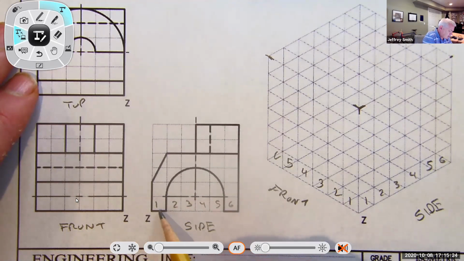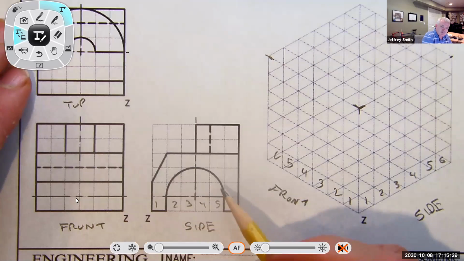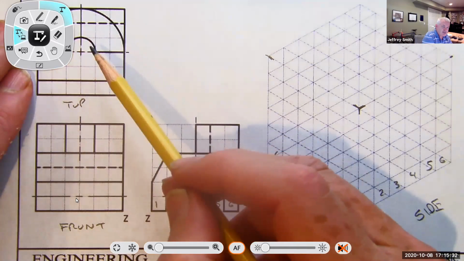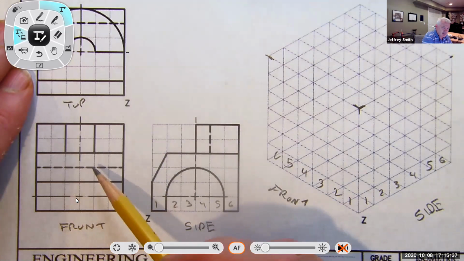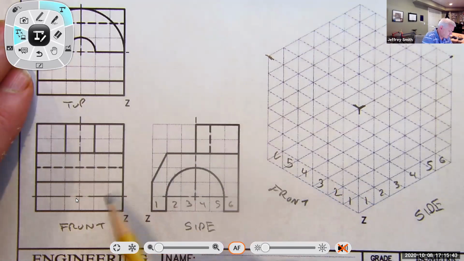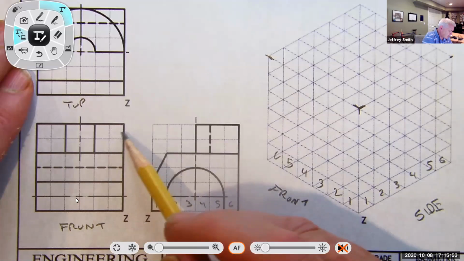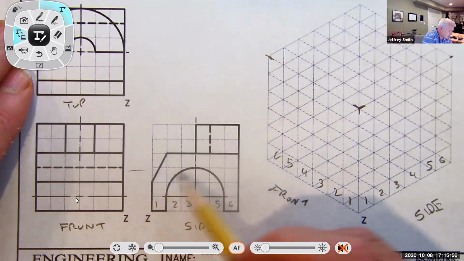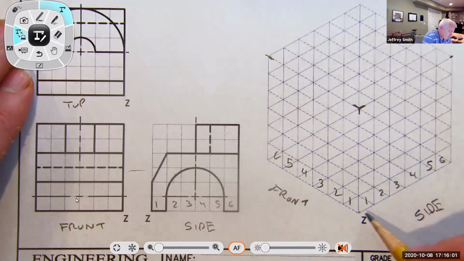So I'm just going to work with what they give me. And what I mean by that is, rather than try to, I know there's a curve on there, and there's a hidden line, and there's another hidden line, but I'm just going to say, okay, this looks like it's got a plane here of some sort. All right, so this is a plane. It's flat over here, so I can pretty much tell that this part right here is going to be flush. So I'm just going to draw this. All right, so I'm going to draw cube 1.